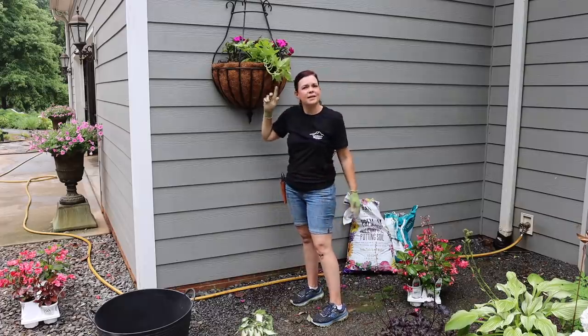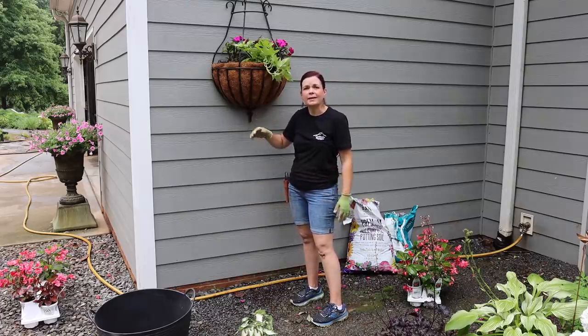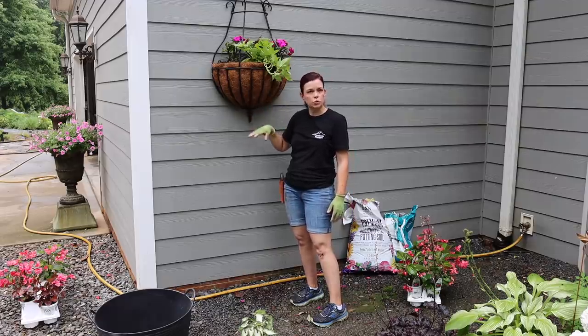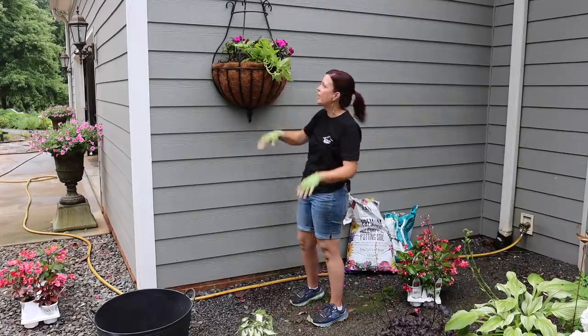If your sweet potato vine gets out of control, don't worry about it. Just clip it back. You do not hurt sweet potato vine by cutting it back. So don't ever think you can't cut your sweet potato vine. Do it. Trim it. It'll be fine.